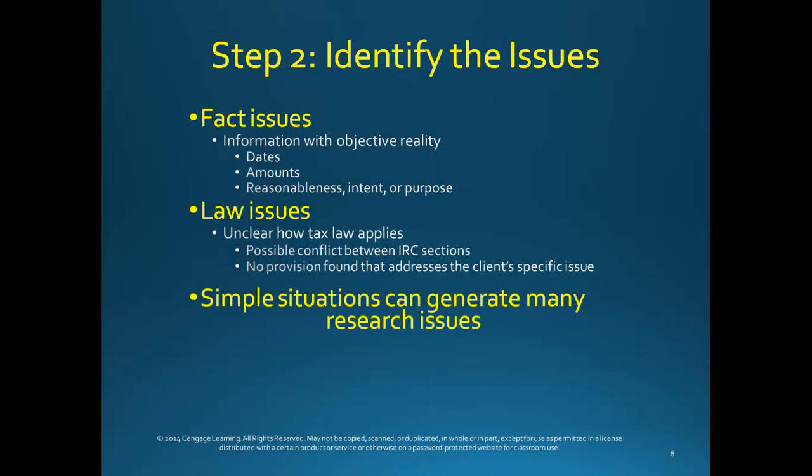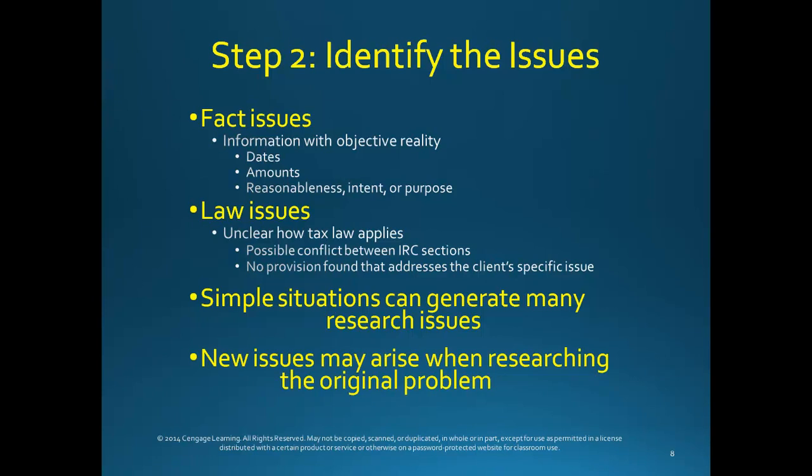Simple situations can generate many research issues. Each issue must be thoroughly evaluated and analyzed. New issues may arise when researching the original problem. But avoid simply making a list of questions that will be researched. Example, page 414. There is one specific issue: how much of the mortgage interest paid can be claimed as an itemized deduction. Some beginning researchers take a different approach, and they list all of these issues.